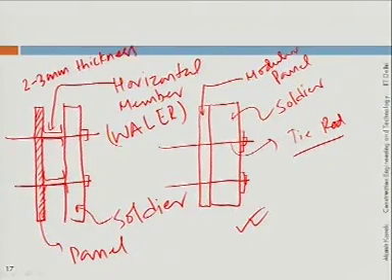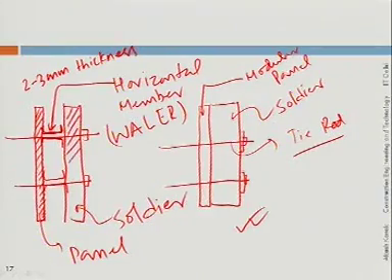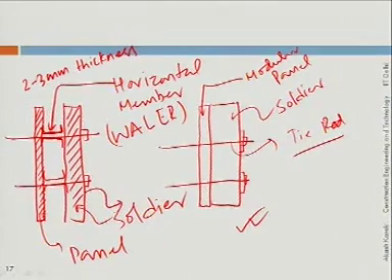Now, they are supported by a waller, a horizontal member, in some cases, and then you have this member called the soldier. So, you have this member as soldier and you have this as waller.